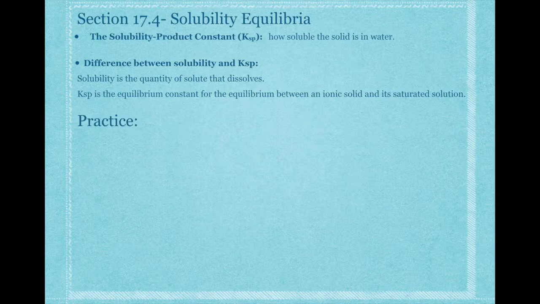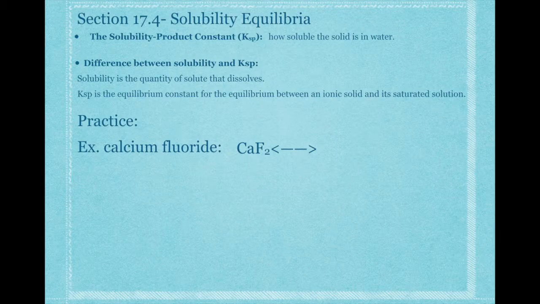In order to write the equilibrium expression for the dissociation of an ionic compound, we first have to write out the chemical reaction. For example, if I gave you calcium fluoride, CaF2, it would dissociate into its ions: calcium with a 2+ charge and 2 fluoride ions. That part isn't new, and in fact none of this is really going to be super new. It's just applying everything you've learned to this new concept. So that is the dissociation of calcium fluoride, that ionic compound.